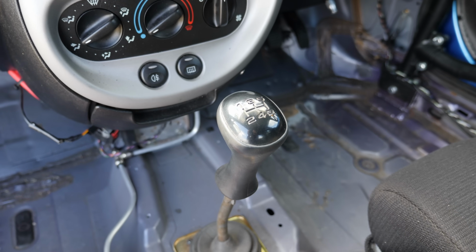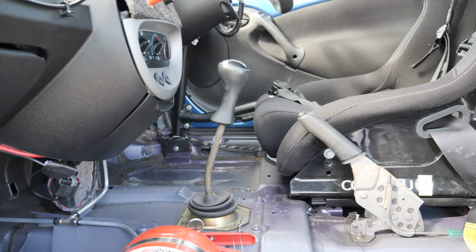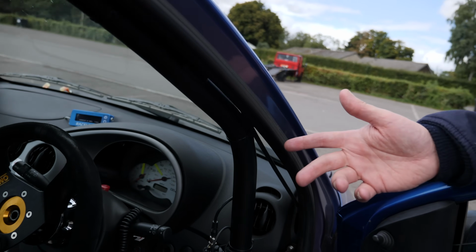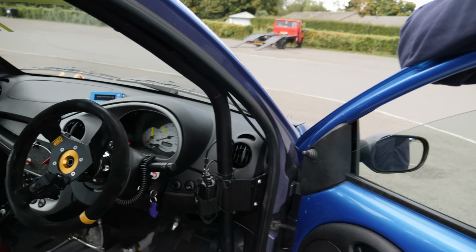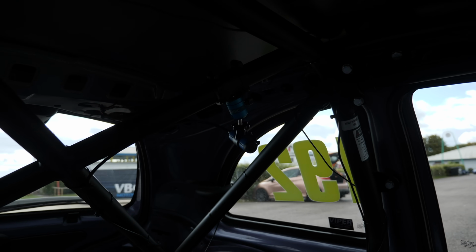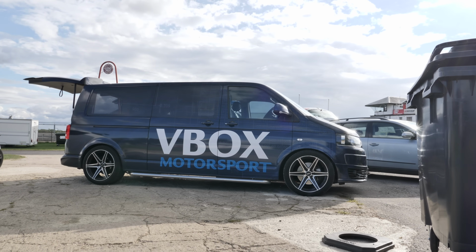Although what some people do is they mate. There's 2 versions of Ford KA gearbox, and we've actually mated one version to the later type engine, which you're allowed to do. And of course, as well as the normal equipment we've got in the car, we've also got some RACELOGIC timing equipment. We've got the lap timer on the dashboard there to give us the live delta display of our lap times. And we've got a vbox Video HD2 up there to record all our videos and to log data so we can compare each other and learn where we're losing time, where we can gain time, and we're working together to just go faster.